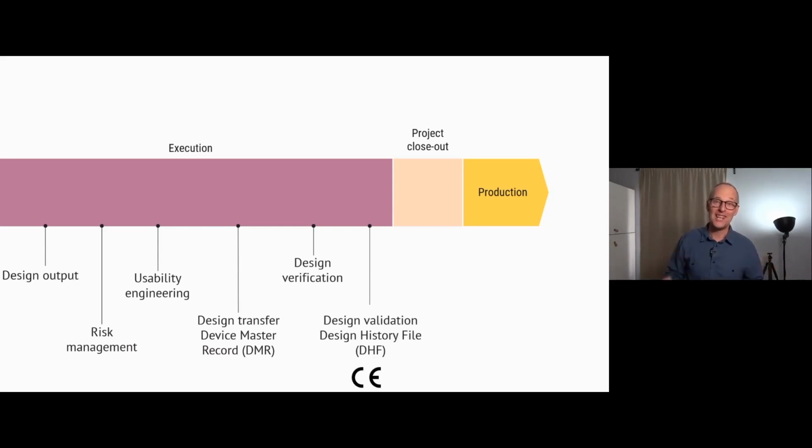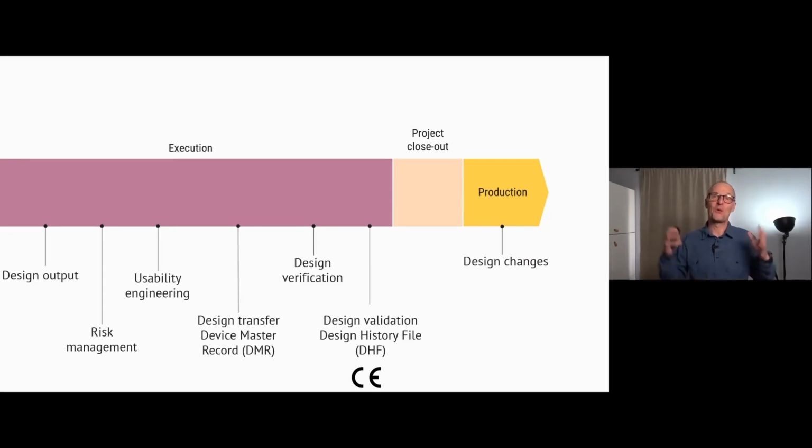Eventually, you're going to have the DHF, and maybe you can even get a CE mark or an FDA clearance or approval, or at least start that process. You then close out your project normally, and there might then be production or a clinical investigation, depending on your situation. And please note, change control or design changes is still there for quite some time. So design control even continues after you've released your product, which I guess makes perfect sense, but it's hard to remember sometimes. And I cannot believe how they could come up with those abbreviations, DMR, DHF, DHR. I bet there's a few more of you who get confused on those. But that's how it is.